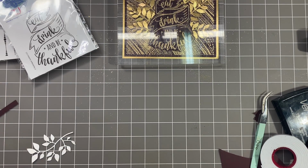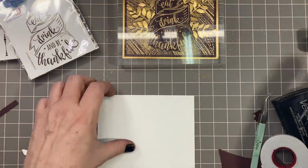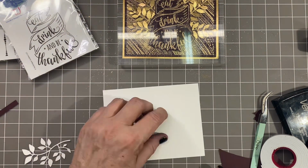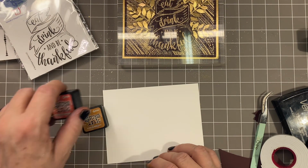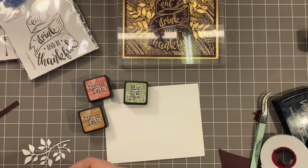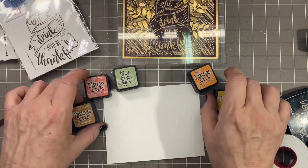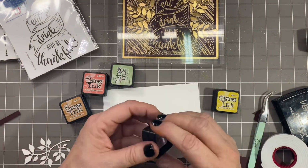I'm going to grab a piece of watercolor cardstock, and you don't have to use watercolor cardstock. I just like the heaviness of it. And I'm going to grab my Distress inks, and believe it or not, I've got Rusty Hinge, Crackling Campfire, Bundled Sage, Carved Pumpkin, and Fossilized Amber. So those are sort of my fall colors.